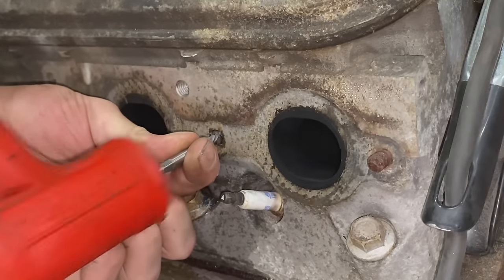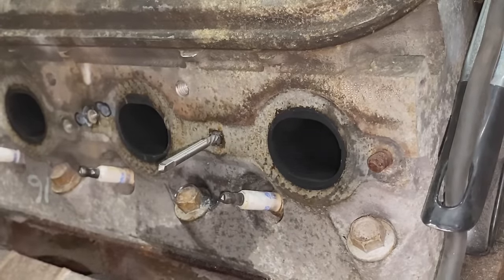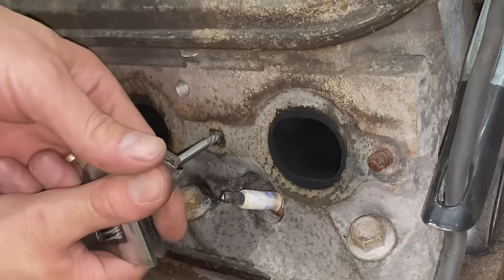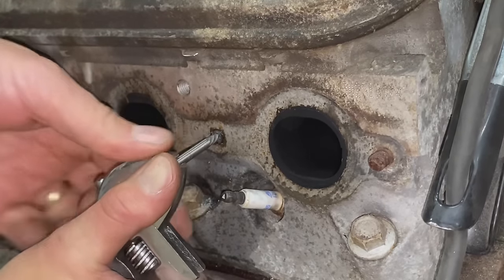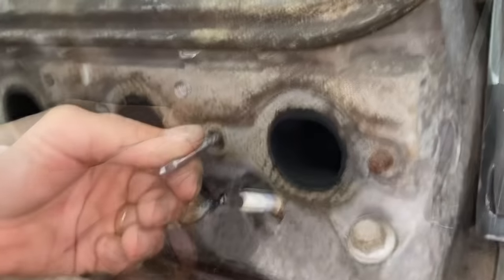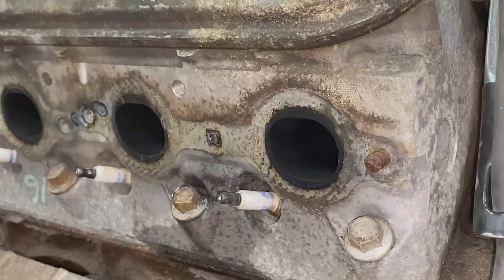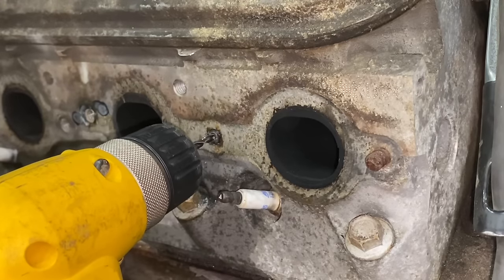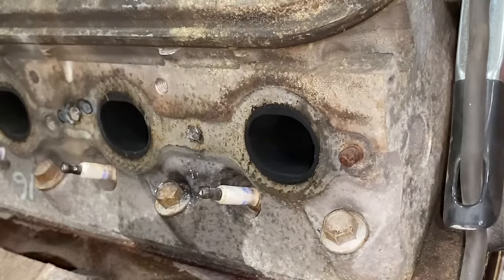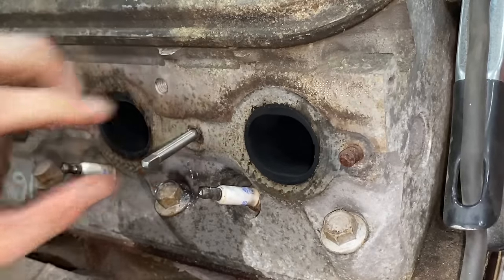Just gonna give this a little tap. Now, let's see if it wants to turn. Be a no-go on that one. All right, gonna drill some more. All right, we're gonna pop this bugger right back in there. A little tap. See if it wants to come out now.